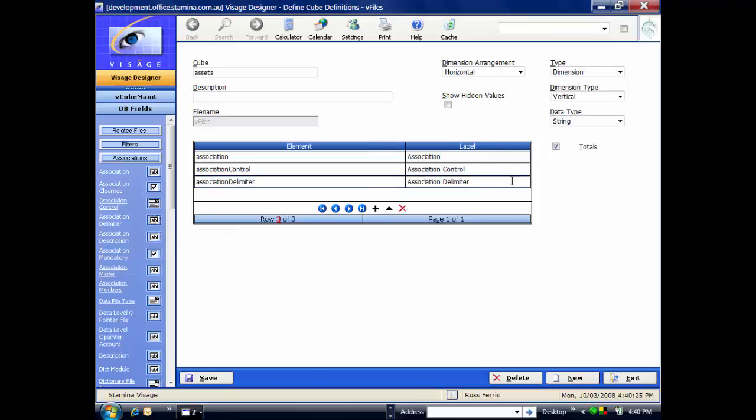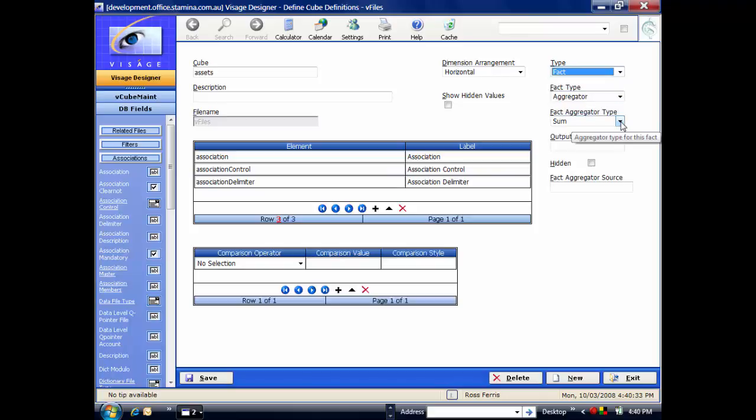And then you nominate whether this thing is a dimension, customer, salesman, that sort of stuff, or a fact. If it's a fact, whether it's a sum, minimum, maximum, last, average type stuff, whether it's an aggregator, it can be formulas and so forth.